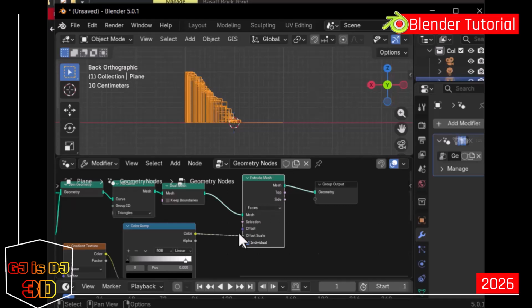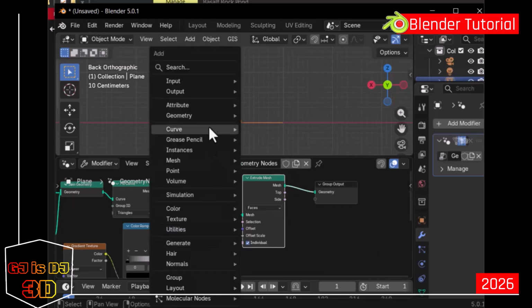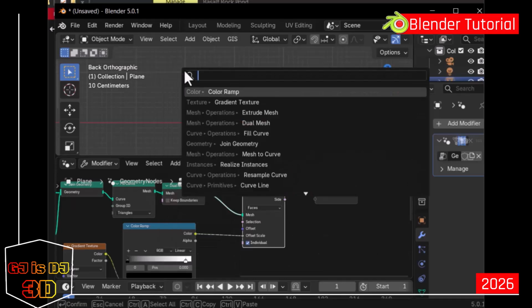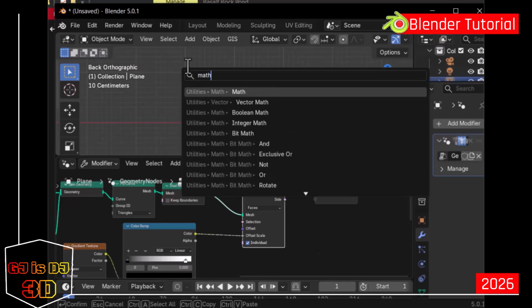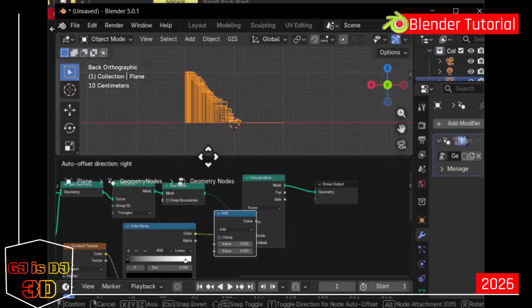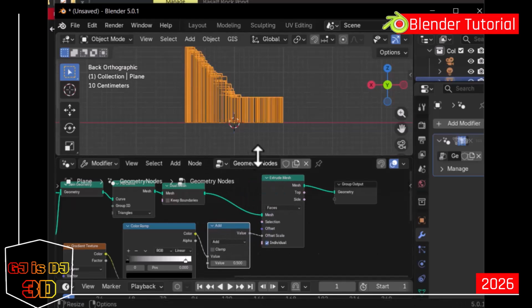So I will make it add math add node, so drop it in here. So now you see it's pretty much increasing everything. So one value coming from here, the other slot I can probably use for the random value node.